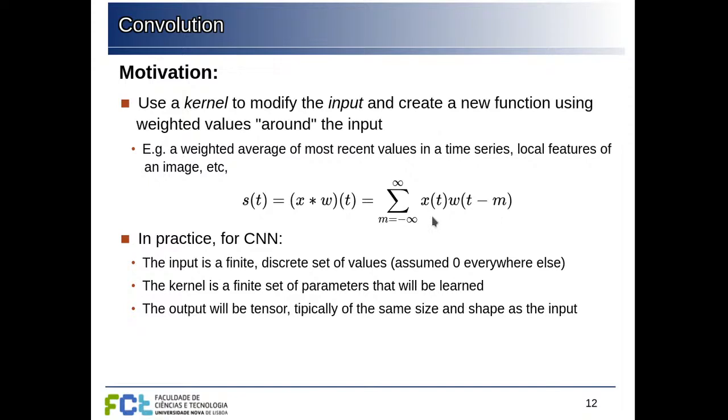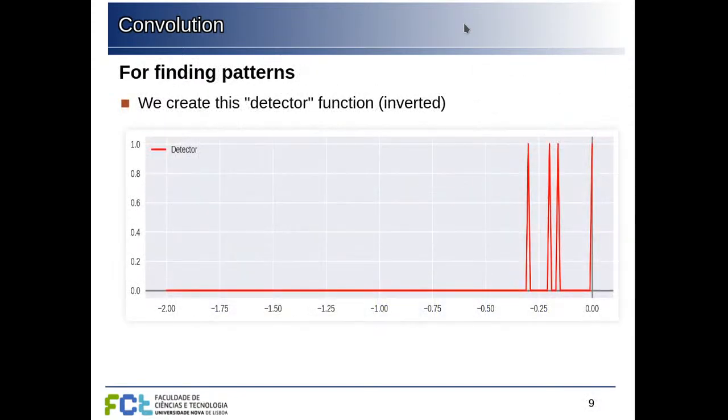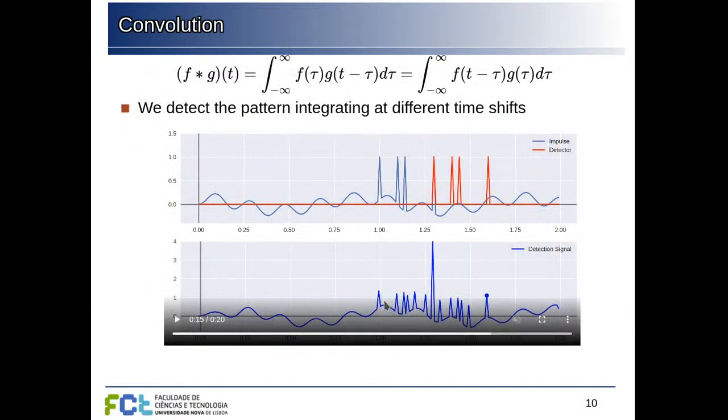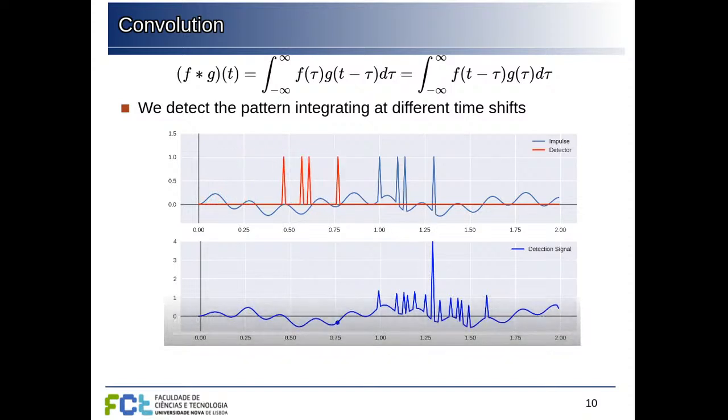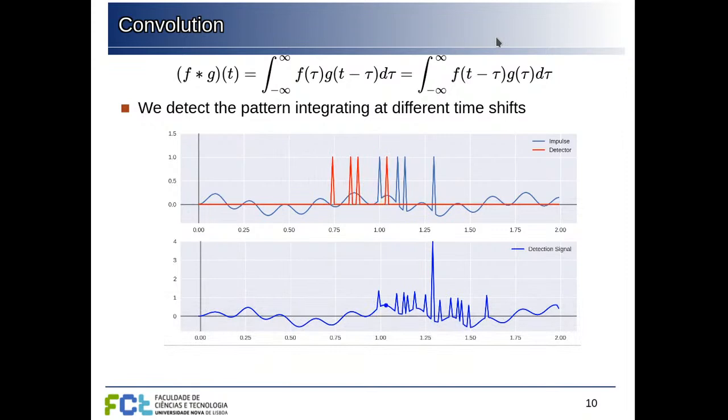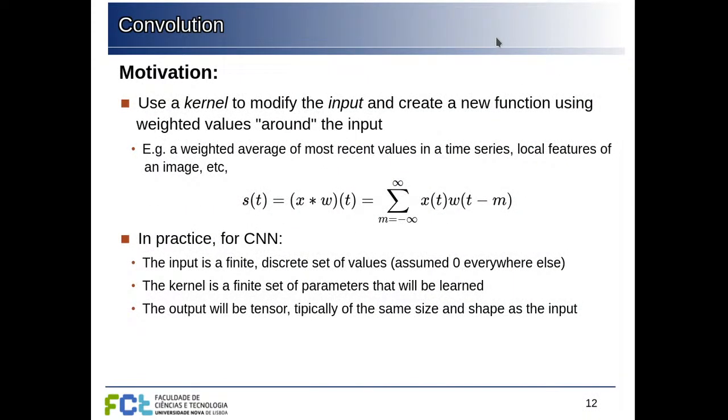And this kernel has these different weights that we can adjust, and the weights will determine what kind of pattern the kernel is responding to. So you can imagine that this particular profile here is created by using some specific weights at these points, 0 everywhere else, and this way we can create this kernel to respond in particular to that specific pattern when we shift the kernel in order to superimpose the pattern. So this is what we're going to use for convolutional neural networks.